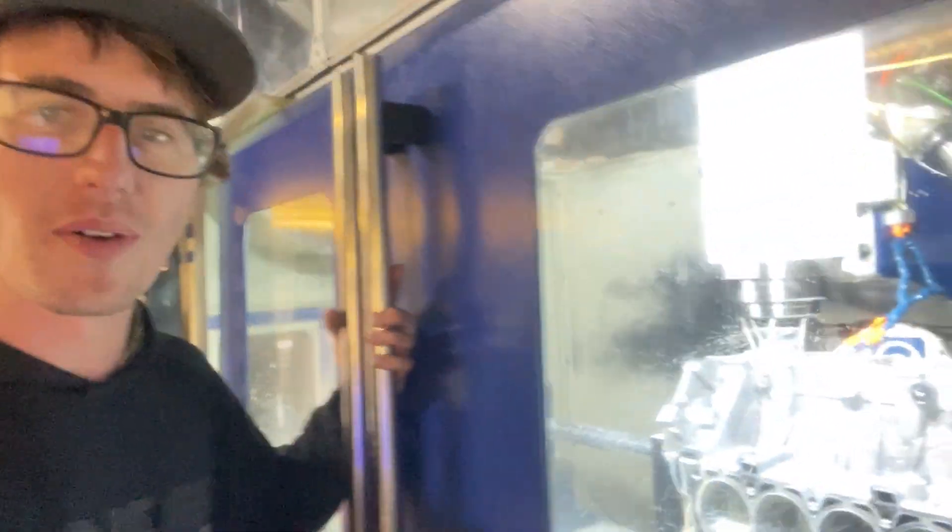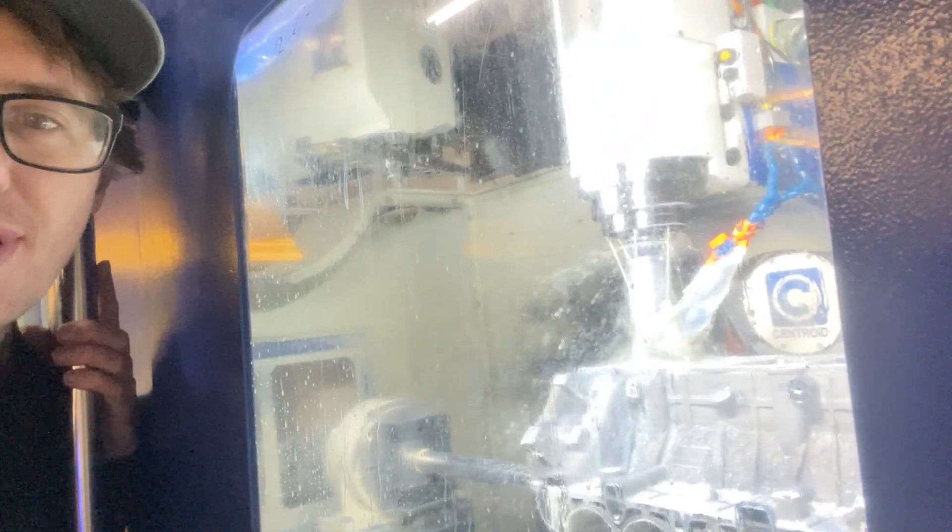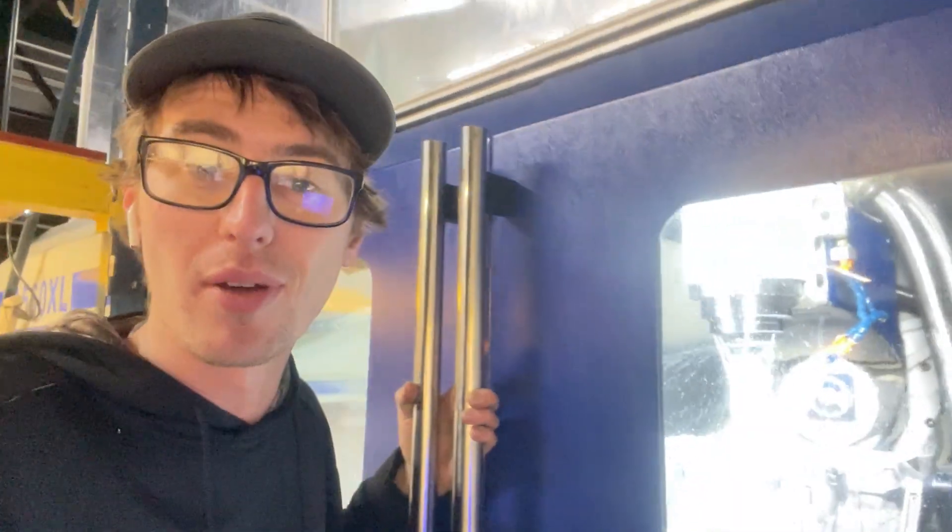We've been cutting for a while - she's in there doing her bores right now and it's going pretty well. I've been keeping track, making sure the boring head is taking the right amount. I'm not being crazy aggressive but I still got 80 thou to go and it takes about 30 minutes per bore. The machine's working good - when you tell it to take 20 it takes 20, so I'm happy with that.